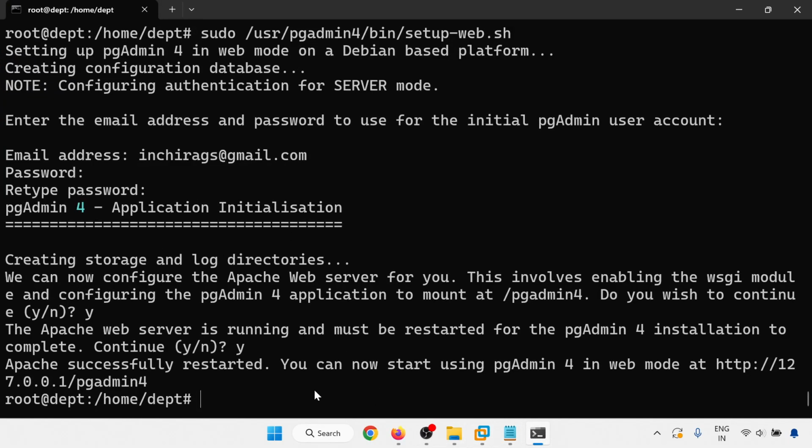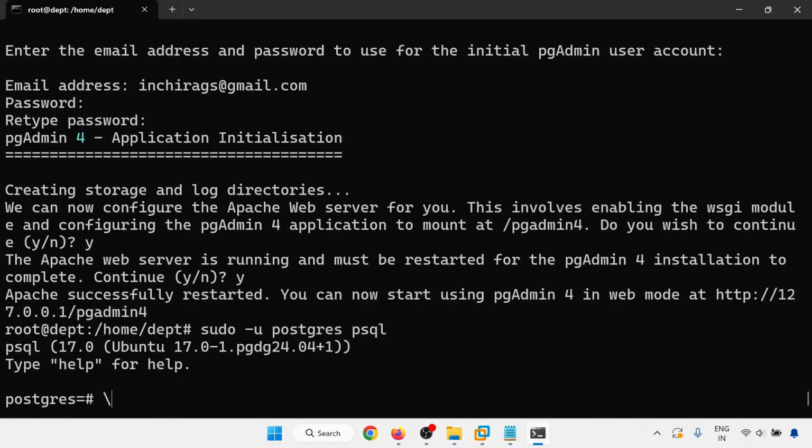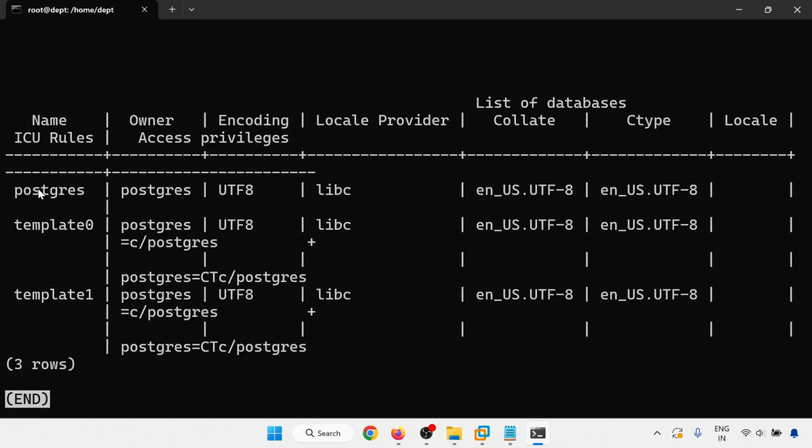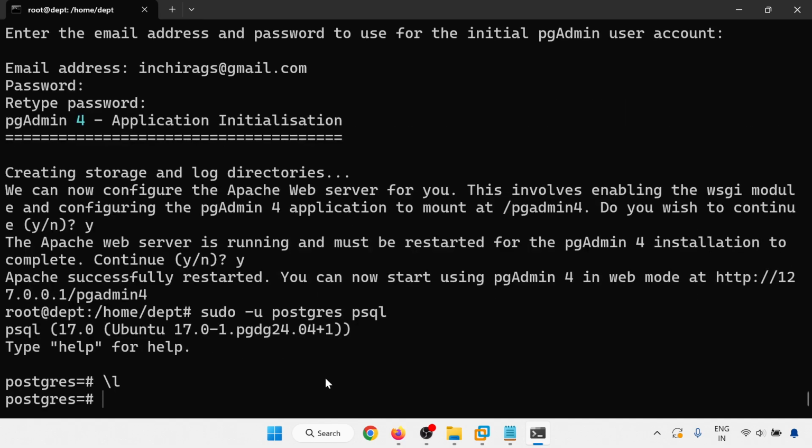Here I will log in with sudo postgres, and list the databases. So there is a Postgres user database. We get the same in the UI. Now I'm going to create one database.